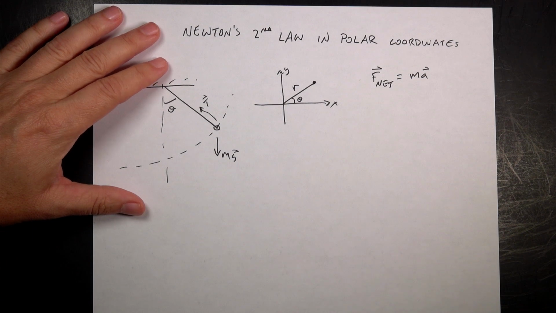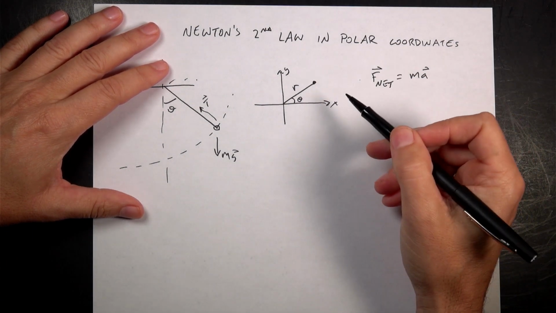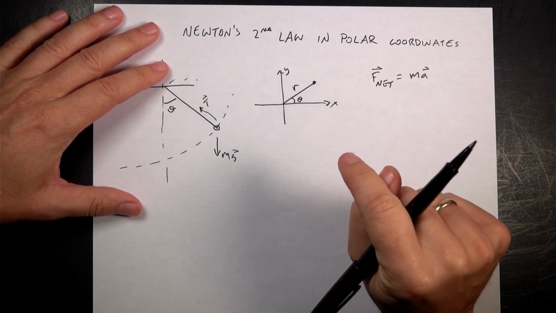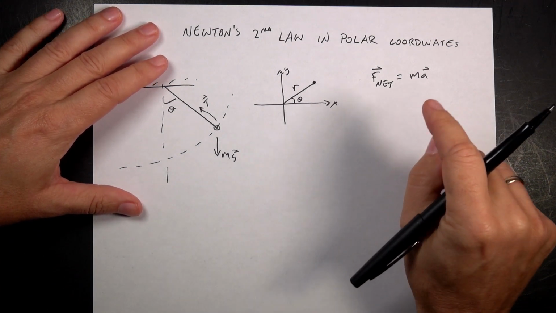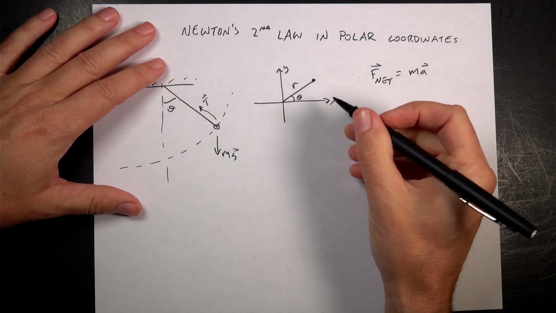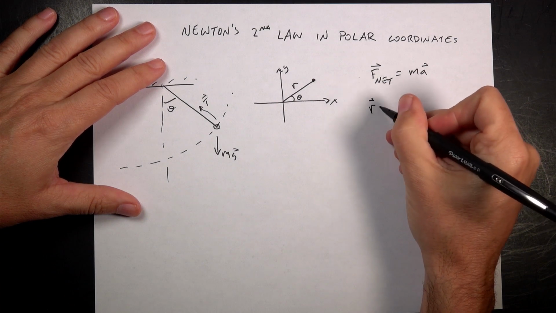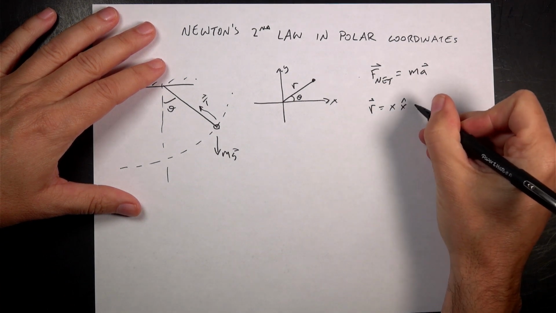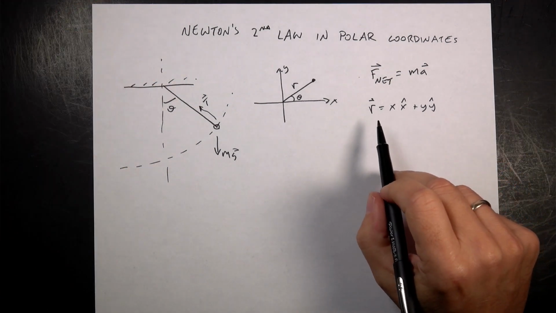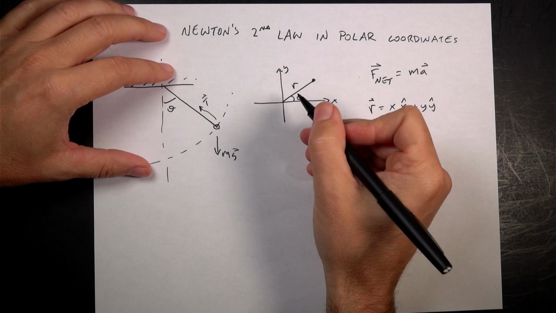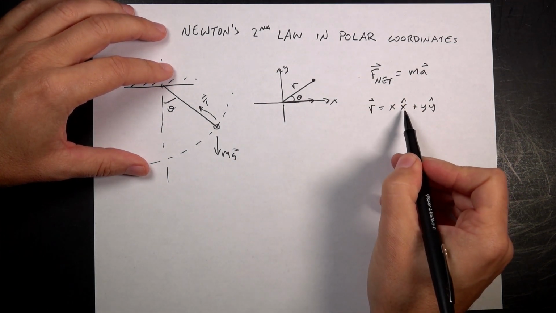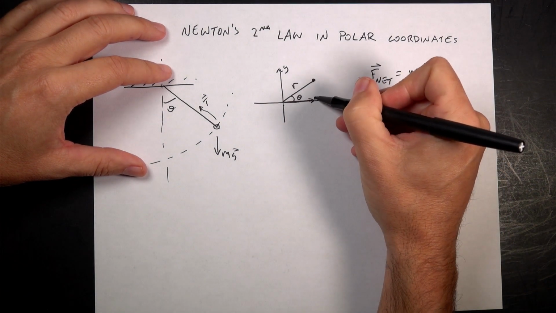So let's just start off with Cartesian coordinates and show you why it's fine, and then we'll switch to polar coordinates. So in Cartesian coordinates, I can represent the position of an object as r equals x x hat plus y y hat. I'm going to do it in 2 dimensions. So this says that if I know how far in the x direction, I can call that x, and I multiply it by the unit vector x hat, which is a unit vector in the direction of x, and then I multiply this y by y hat.